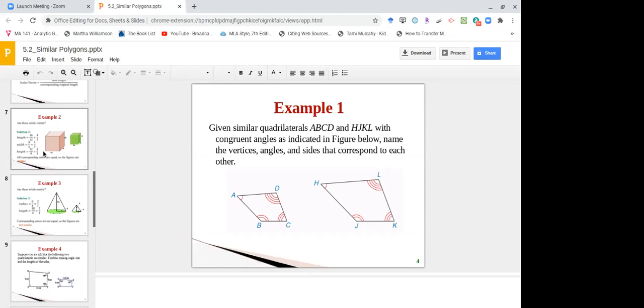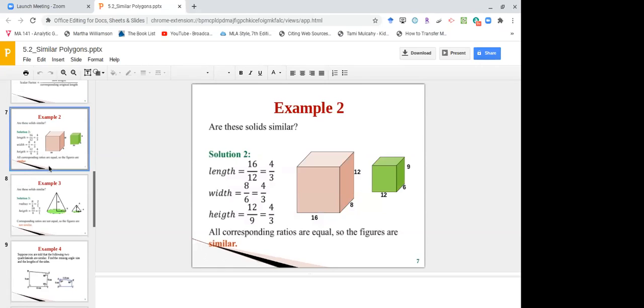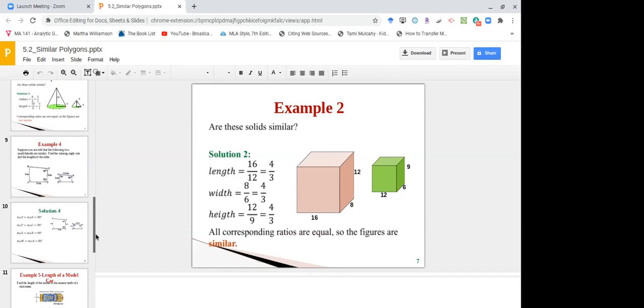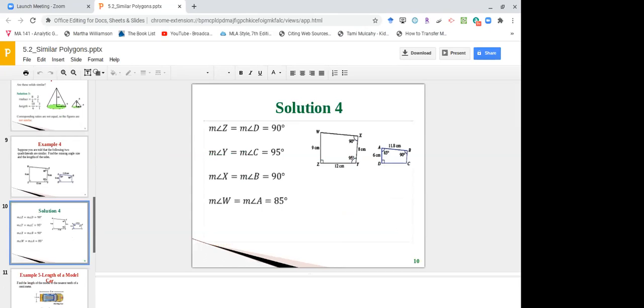I just want to draw your attention briefly to some of the figures in this exercise. These are three-dimensional figures. You have a rectangular solid, two of them, and you're testing here the corresponding ratios. Okay, we're not doing a whole lot of heavy lifting with finding a lot of similar dimensions, although we could. We're just trying to show right now that the figure is similar, and we have some exercises in here that help you do that. We have some similar ratios, some examples of that. So that's honestly pretty much it for this week and these three sections that you're going through.